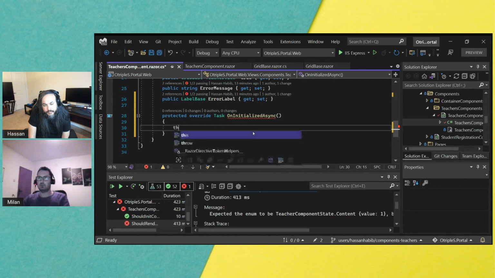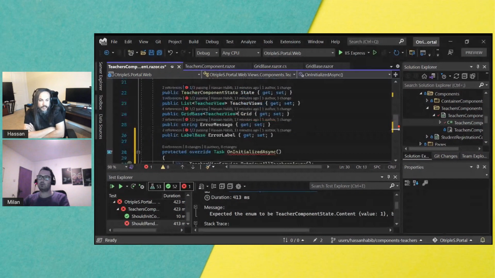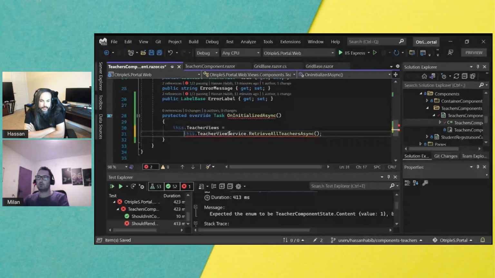Okay, so this.service, I have this and RetrieveAll. So we are retrieving teachers, and we should assign that to the teacher views model, this.teachers.